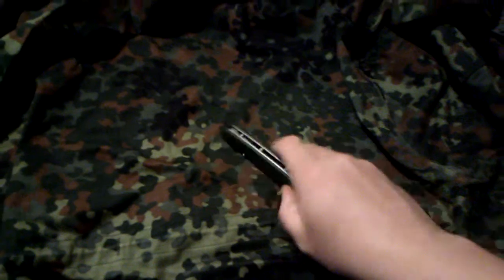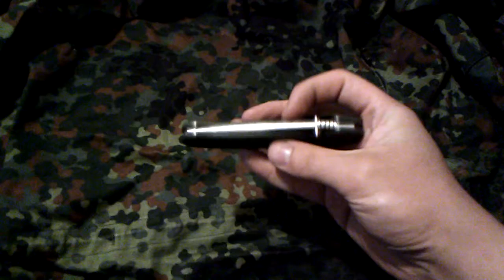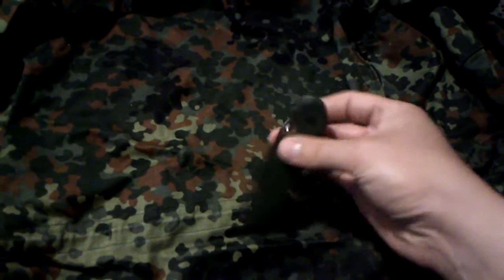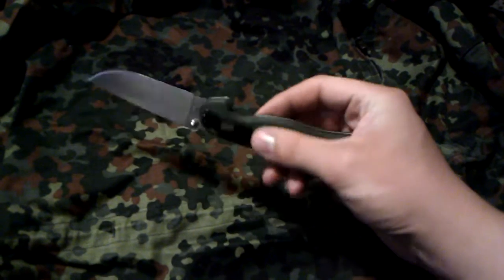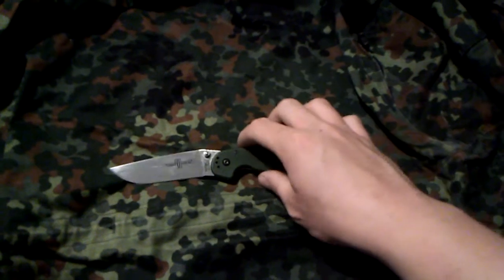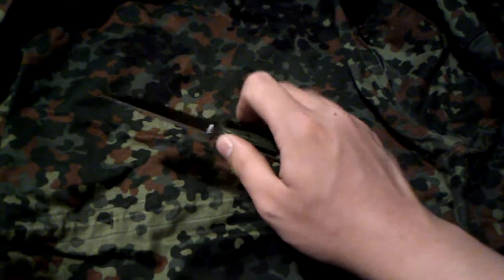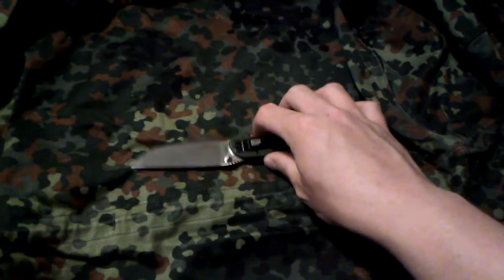It's not bad. This one's got the green handle scales. This is some sort of polymer resin stuff, basically some sort of plastic polymer type stuff. It's got steel liners. The steel liners are not skeletonized. Again, if you're concerned about weight, this probably isn't the knife for you. The blade shape itself is nice for things. It's got the full grind or whatever they call that. So it's good for cutting food and stuff, if that's your thing.